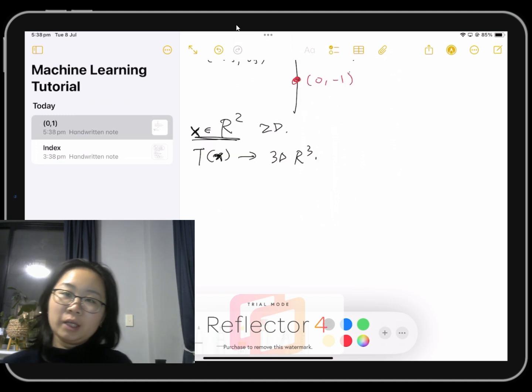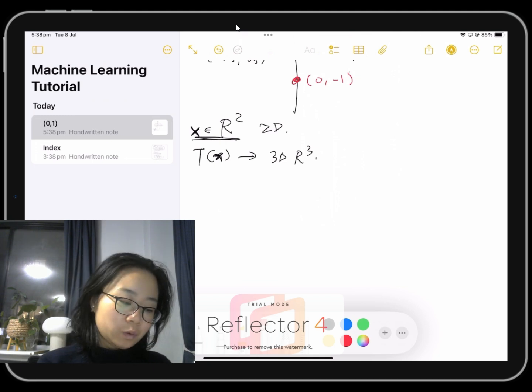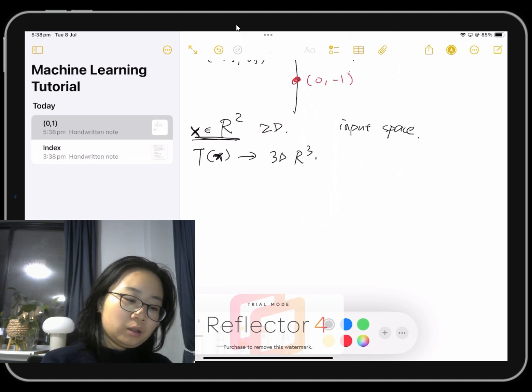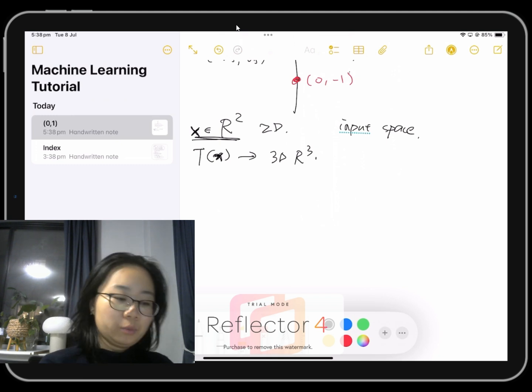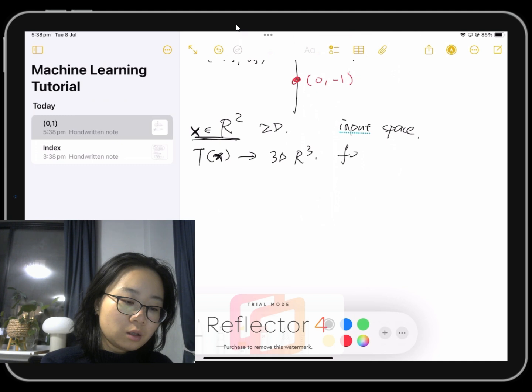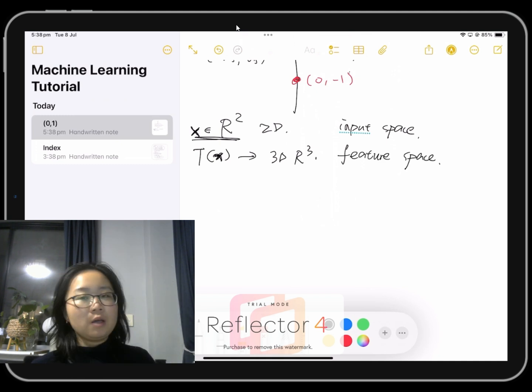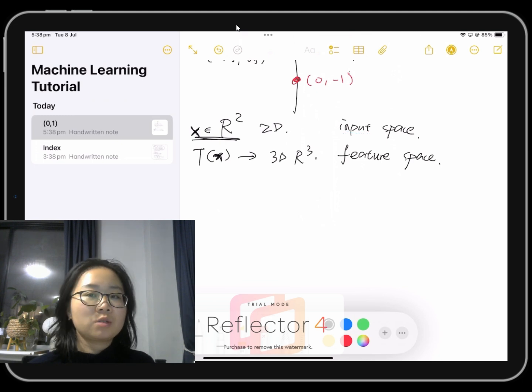So here we have some terminology. We'll call the R2 space the input space, and we will call the space after we do the mapping the feature space. I just want to let you know something.